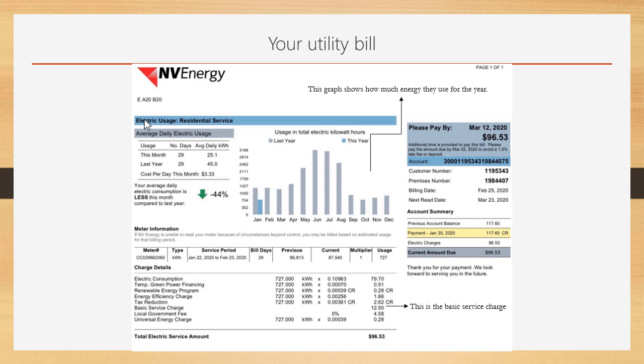If for whatever reason you cannot get a copy of this, having that NV Energy number is going to be really, really helpful, because if you're talking to the person that's on the utility bill, and you call into NV Energy and they can verify that they are who they say they are, then NV Energy will actually give you the month-by-month kilowatt usage, and you can ask for a copy of a bill to be emailed to that customer. Then just let the customer know, hey, when you get the copy of the NV Energy bill, make sure that you screenshot that and send it to me. Or you can try to see if the NV Energy person will send you the bill personally.